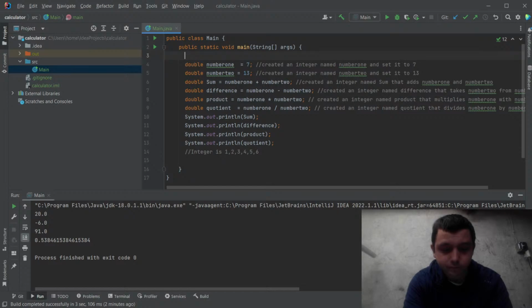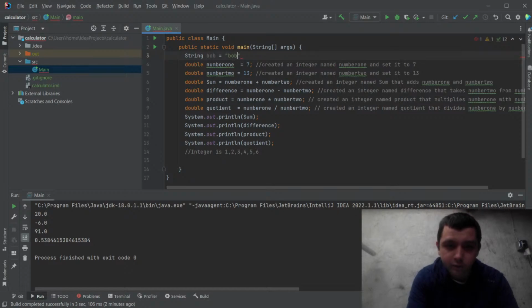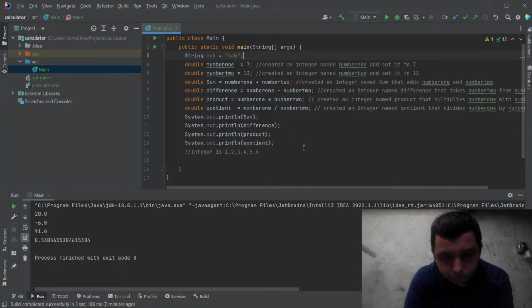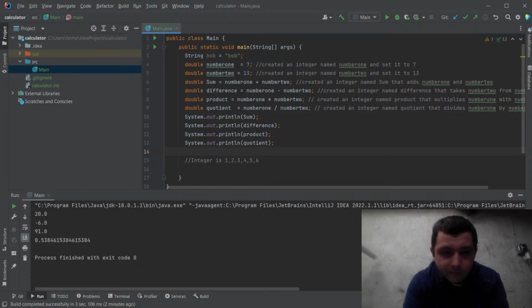Called a string. String Bob equals Bob. Yeah, it's uppercase. So a string is like a string of text, right?